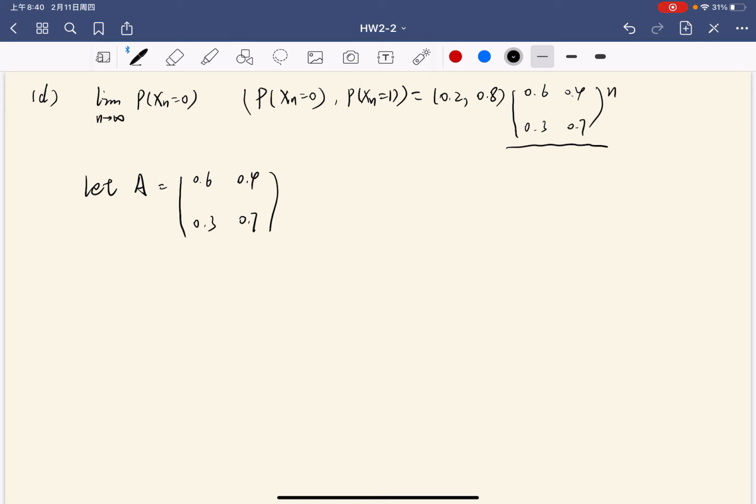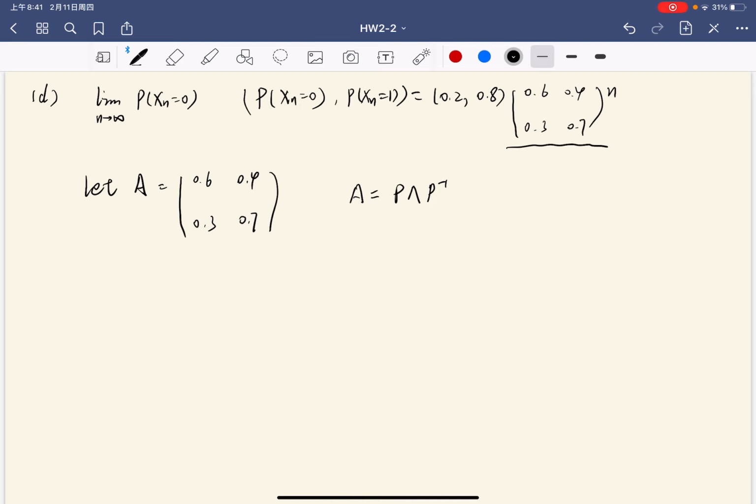Because we can find that A is invertible, we can use diagonalization through similarity to represent A, which is A equals P multiplied by gamma multiplied by the inverse of P. The gamma matrix is formed by the eigenvalues of matrix A, and P is formed by the eigenvectors of matrix A. So we need to calculate the eigenvalues and eigenvectors of A.